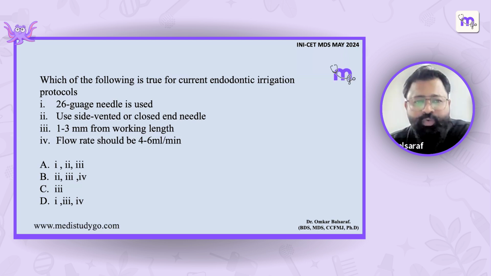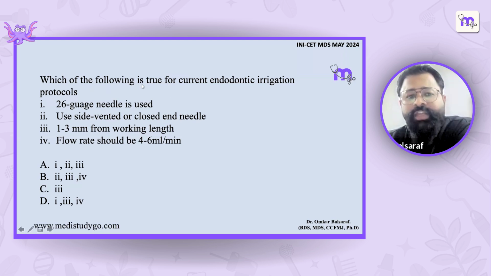Which of the following is true? Now, please remember here you are supposed to follow what they are trying to ask. So here they are asking which of the following is true. So they're not asking false. They might ask false here, or the question can be framed as which of the following is not true. Okay. So please remember and go through the question very, very carefully. So here the question is which of the following is true for current endodontic irrigation protocols.